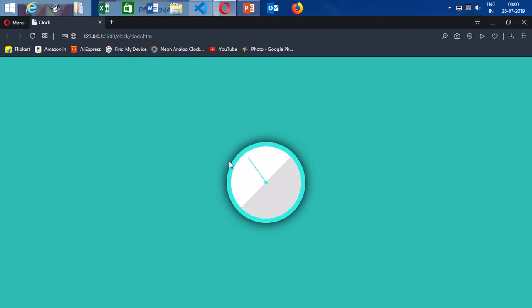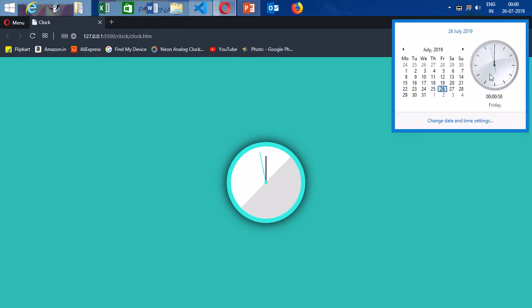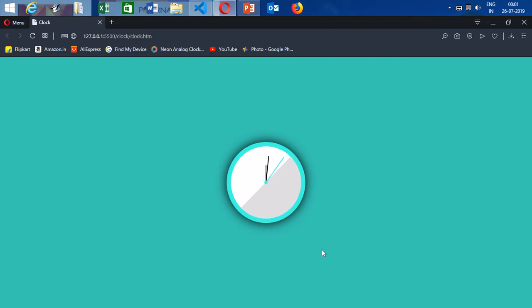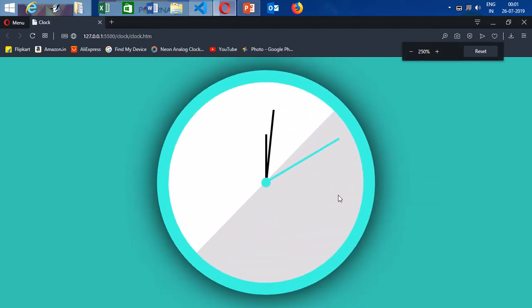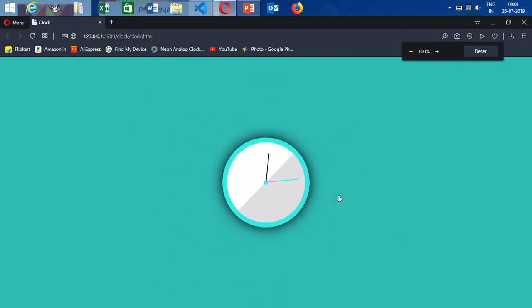Okay, so yeah, it's now ready. Now as you can see it's like 12. Okay, so we cannot see anything. Okay, now it's 12:01, so it just moved a little bit, you can see now. Alright, so this is how it looks like, guys. We can just zoom it in to see how it looks. See that? Alright, and this is it, guys.